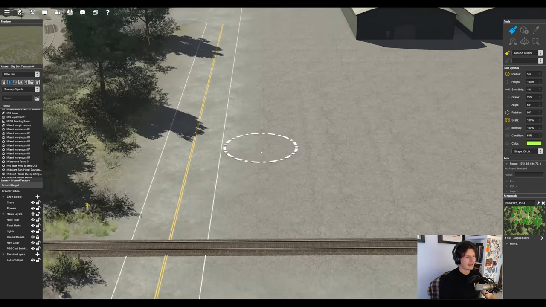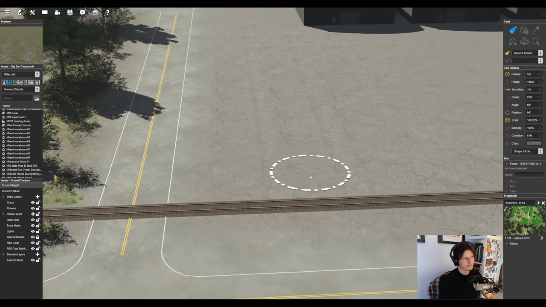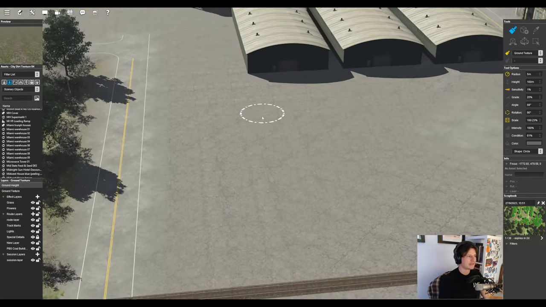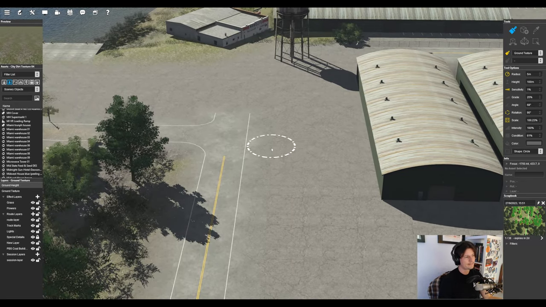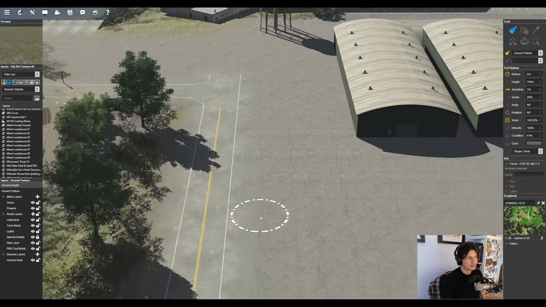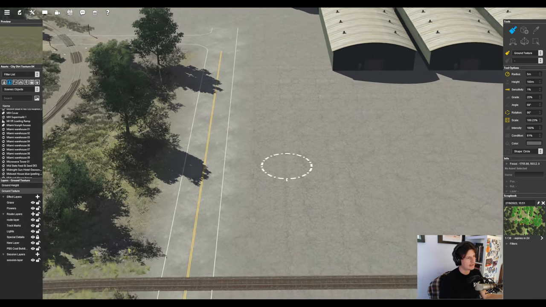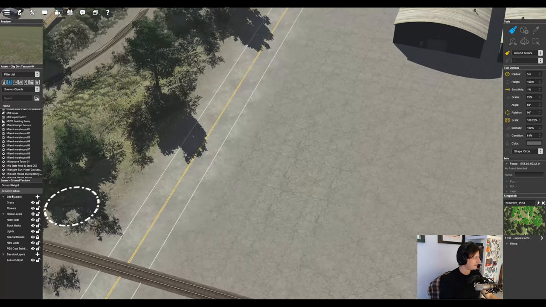So this will allow you to add something like, if we wanted to darken up this pavement, I would probably go to some kind of a gray and find some kind of a gray value to get a little bit more variety, which is actually kind of nice. If you have a ground texture or pavement texture or grass texture or anything like that that you really like, and you just wish it was a little bit darker or a little bit brighter, you can now add another layer to that, and you can accomplish that. I think you have to create an effect layer for that.